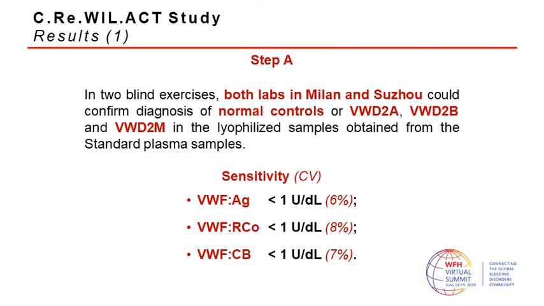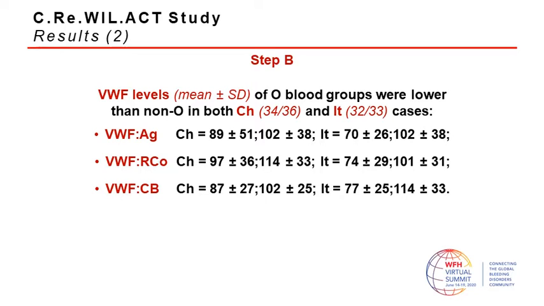As a result, you see that according to the blood groups, non-O groups, we also made the study according to the blood group in the normal population. But the most important aspect I would like to share with you is that we could assess, according to the antigen, ristocetin cofactor, and by calculating the ratio, type 3, number 14, type 1, 39, type 2A, 21, and type 2M. And these were done mainly by baseline level, because the baseline level was sufficient.